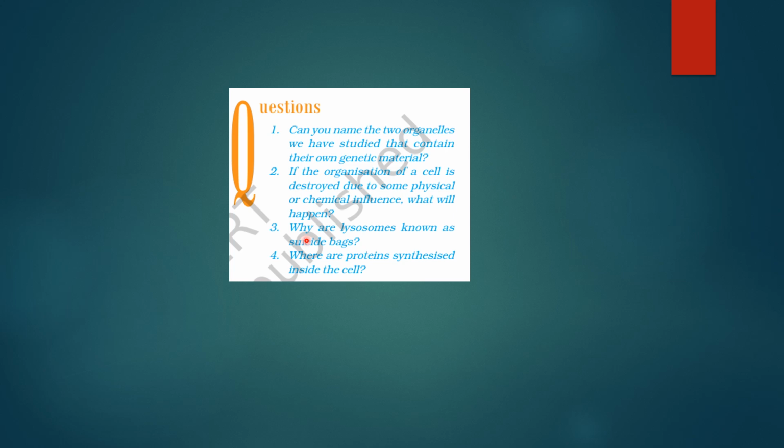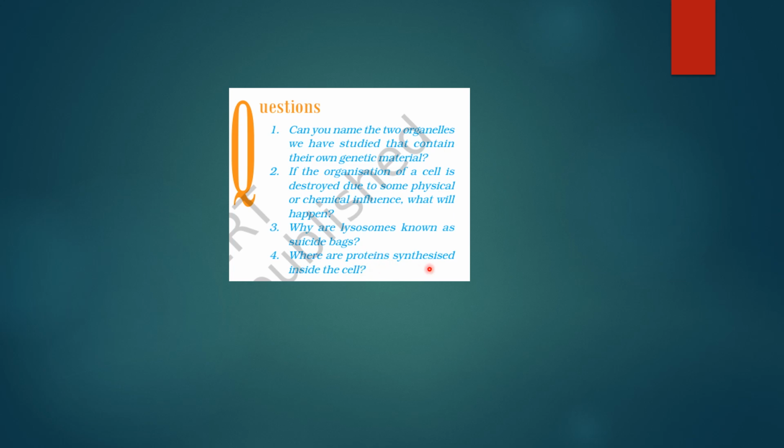Next question is very important, this comes many times in exams. Why are lysosomes called suicide bags? Because they contain digestive enzymes that can break down cell components. And if the lysosome membrane ruptures, these enzymes can digest the cell itself, leading to its self-destruction. That is why they are called suicide bags, right?